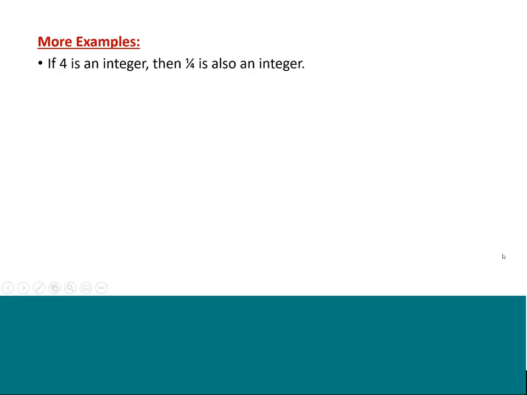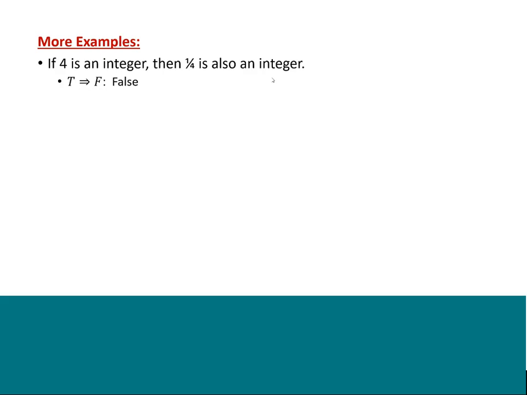All right, so what do we have here? We have the if part of the statement, or the hypothesis part of this conditional statement, says 4 is an integer. Is 4 actually an integer? Yeah, yeah. I mean, I don't know how to describe it more than yes. Now, then we have the then part of the statement, and it says 1/4 is an integer. 1/4? What do you guys think? Is 1/4 an integer? Yeah, 1/4 is definitely not an integer.